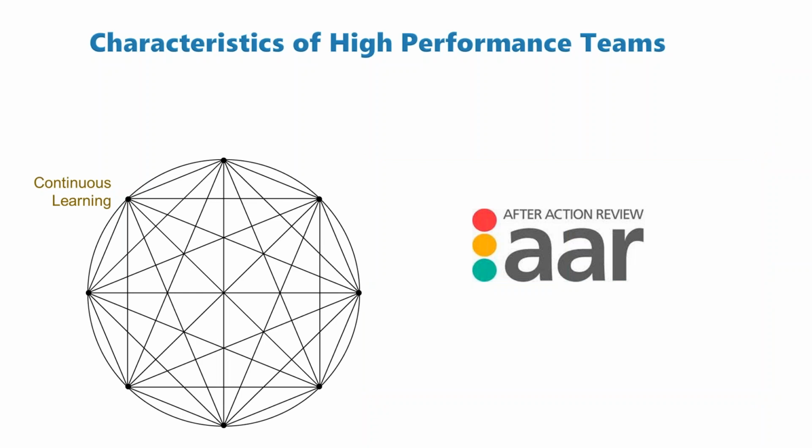Now, the final one of the 8 is that all high-performing teams are in a continual state of learning. And of course, that's a bit of a throwaway line when people say continuous learning. What do we actually mean by that? Basically, what that means in plain English is that we learn from our mistakes. And it means that we don't make the same mistake twice. So there is some sort of debriefing process, so it allows people to reorientate their approach based on the mistakes that have been made. And let's face it, all teams make mistakes.